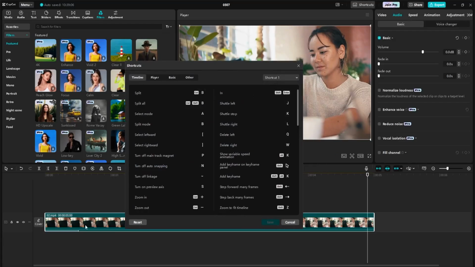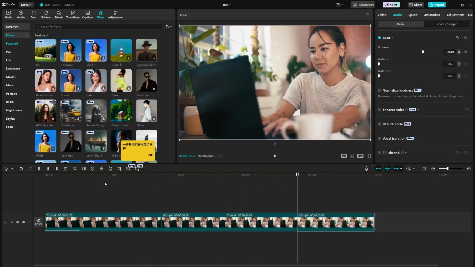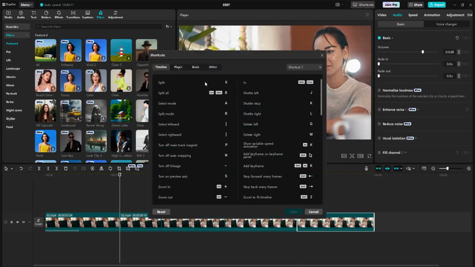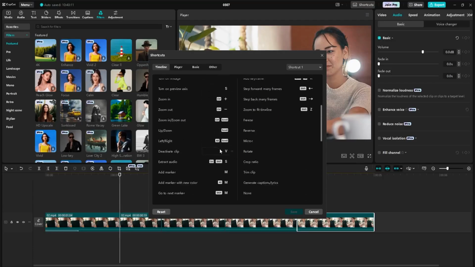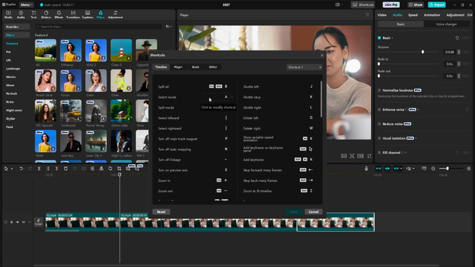Now the last thing that I need to discuss is that we can also customize our shortcuts. Let's say we are using split, and for my own use I change split to X. So if I hit save, now whenever I press X, it will make a cut there. Rather than going over there and doing all of these, which takes a lot of time, by using these shortcuts we can change the key to whatever we want, use them according to our usage, and make our editing faster.